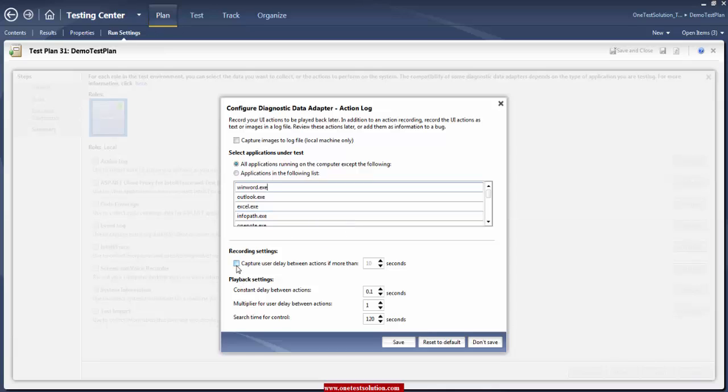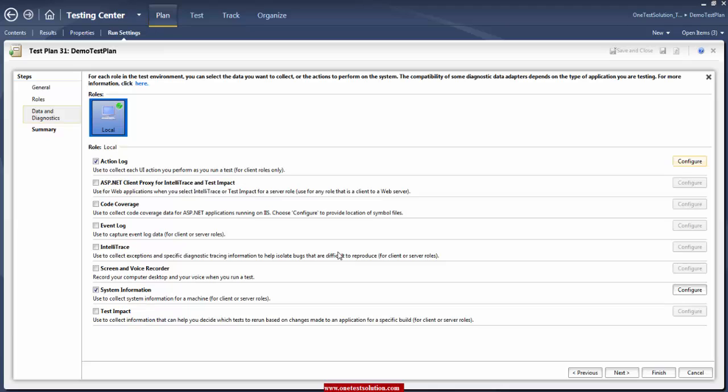Also, we can override our recording settings. Let's say I want to introduce more delay. Default delay is 10 seconds. I want to override it, so I will select this option, check this box, and I can increase it. I will go with the default option at this point. I didn't change anything, so I will click on don't save.